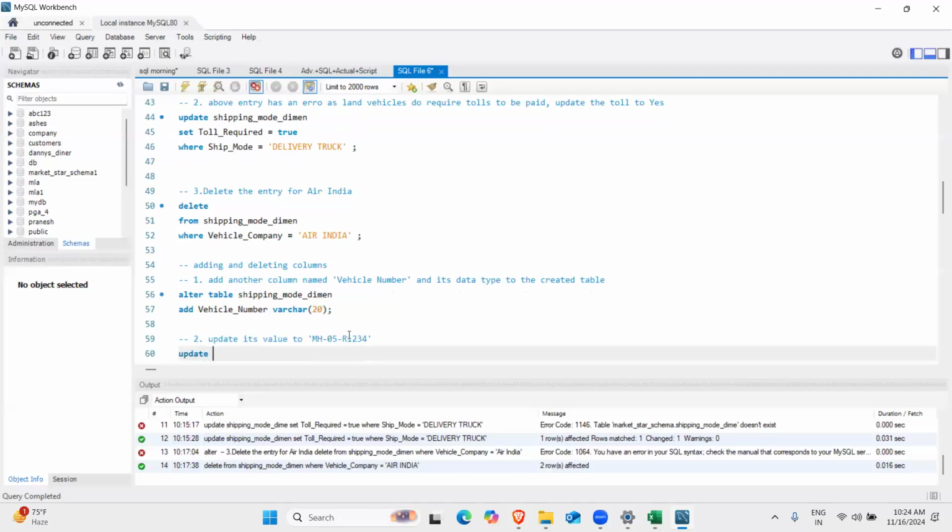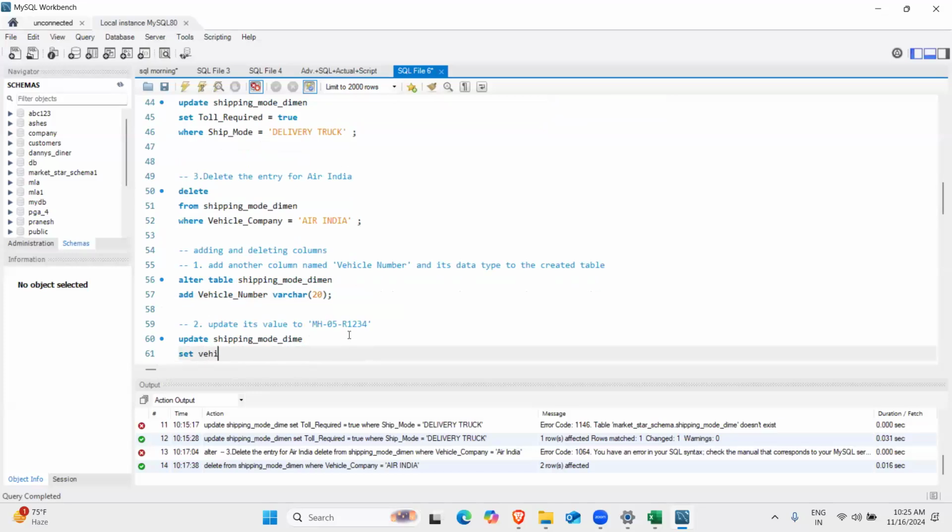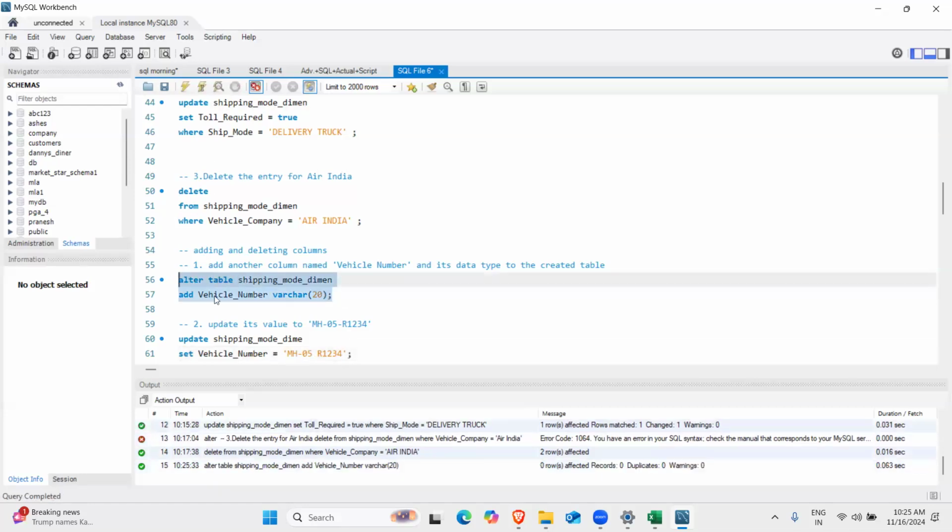So I'll update shipping_mode_dimension, set vehicle_number equals to, let's say, MH05 R1234. This is your vehicle number, and semicolon. So if I run this, the table is altered.